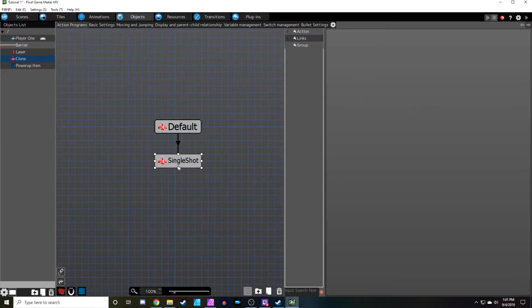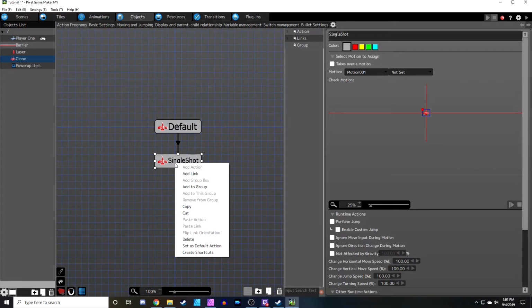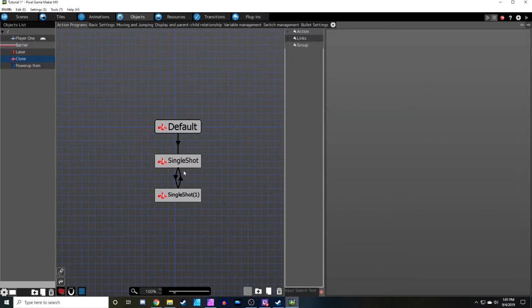All right. Now what we're going to do is repeat this so we can make the looping firing as long as you hold the button down. So we're going to copy the single shot, paste it, and then copy this, paste it to this, paste it to that.